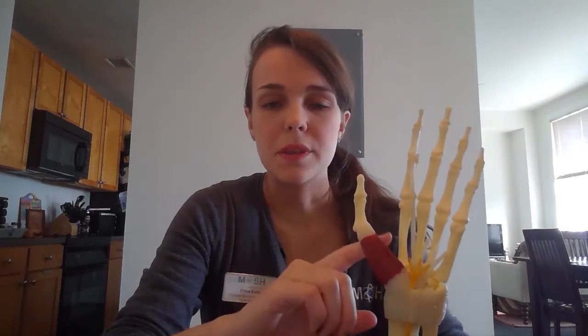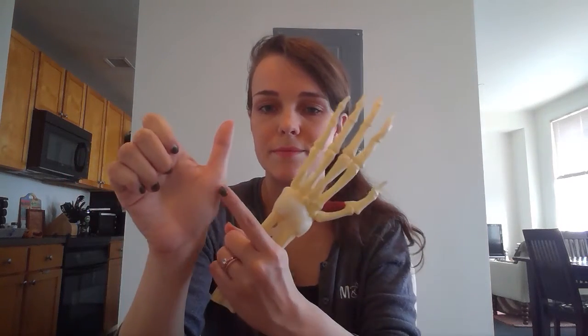We didn't take any muscle away in this case. When you think about moving your thumb, there's a muscle right around here that does that. But when you think about moving your pointer finger, the muscle that moves your finger is actually down here in your arm. So the muscle down here moves a tendon that goes all the way up, and that's how you're able to make that movement.